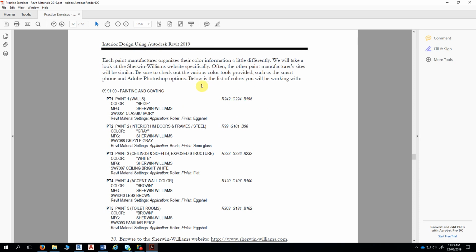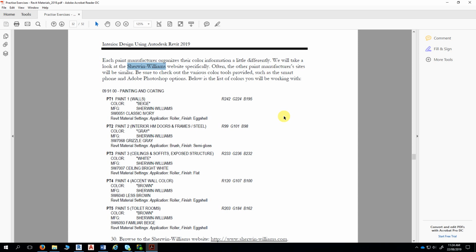Now the paint manufacturer is this one here, Sherwin-Williams. Anyone heard of that manufacturer of paint before? No? I believe you can buy Sherwin-Williams paint in this country. I think I've seen it around in Adelaide actually.